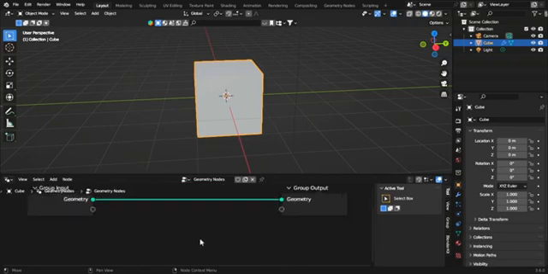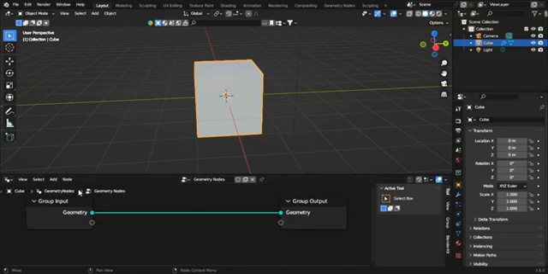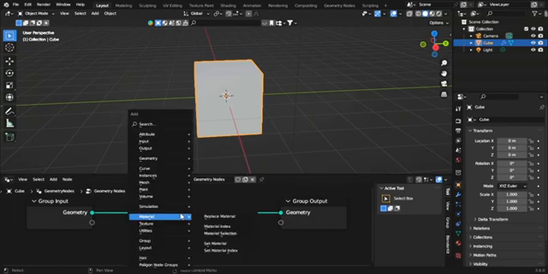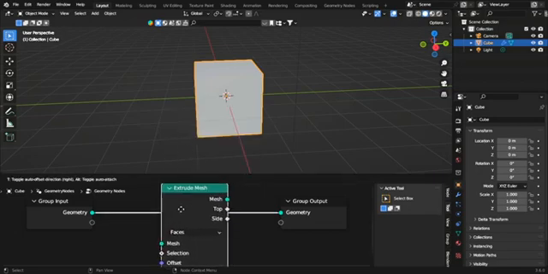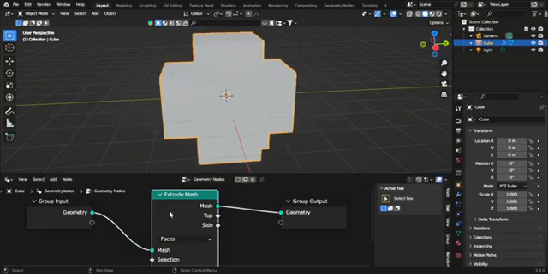Firstly, I'm going to add an extrude mesh. If I click Shift A, I can search for extrude, and there you have it, extrude mesh, and I place it here.